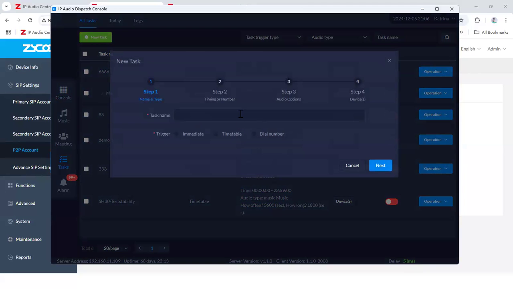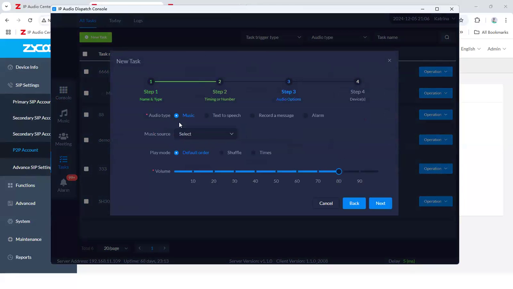So we can create some new task here, we can give a name like 1 and trigger it immediately, and select the music. And also we can choose some other file like TTS or record a message or alarm audio. And we can choose the play mode into the default order or shuffle or by times.